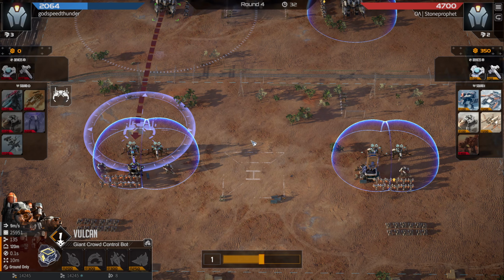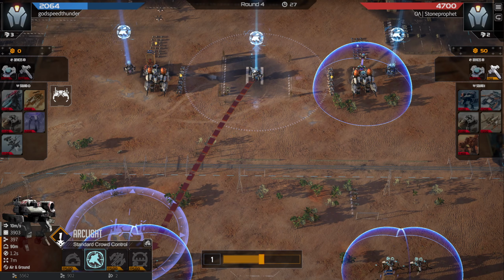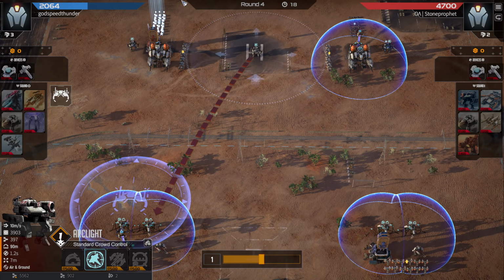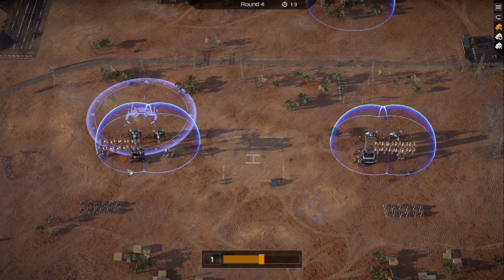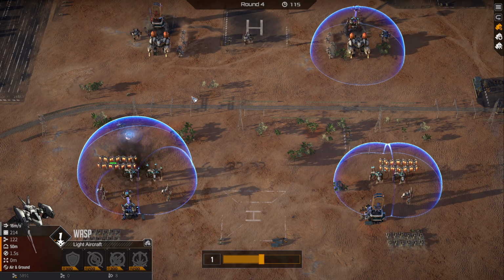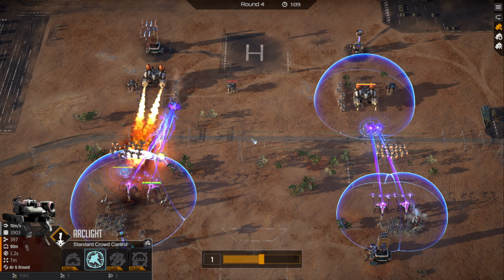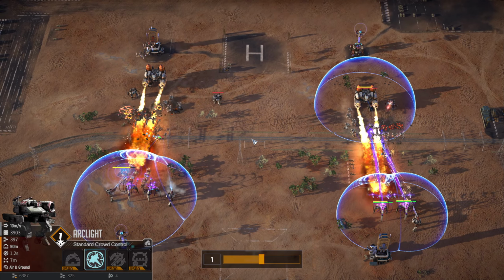So let's see how we get on. And as you see, his extreme approach of dealing with the wasps is to buy this anti-aircraft ammunition for the Arclights. Now that's never a good option to take to deal with a mass-produced wasp unit, because they'll just sell the wasps. So you never want to do that. You just want to buy Mustangs, because Mustangs are useful in various situations.